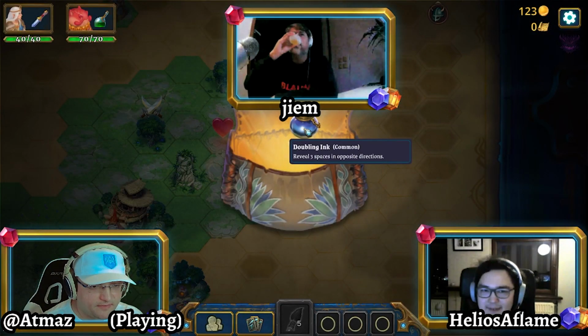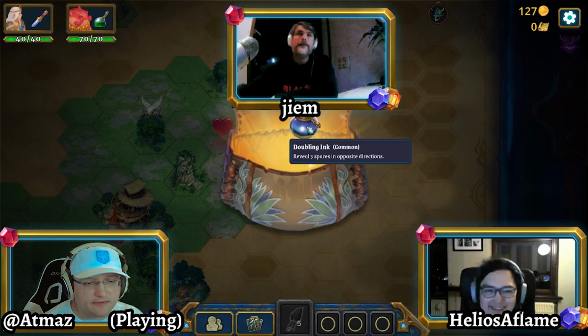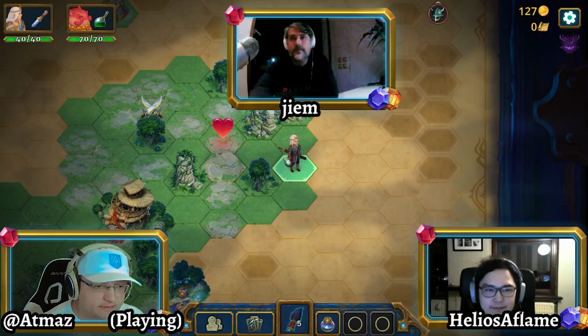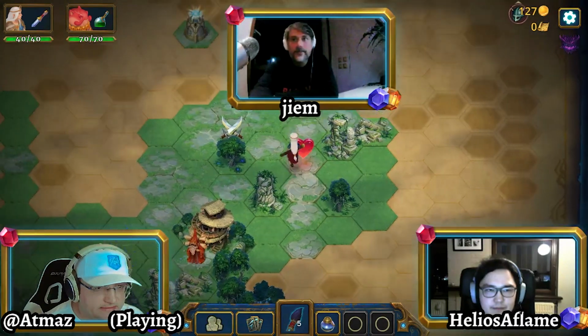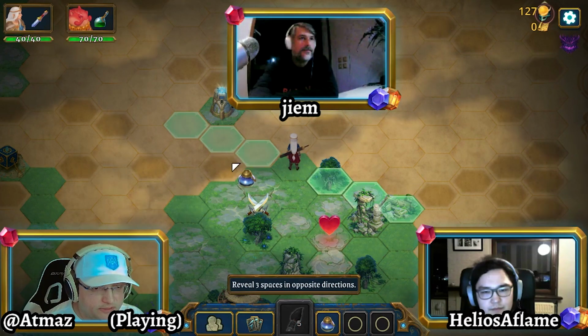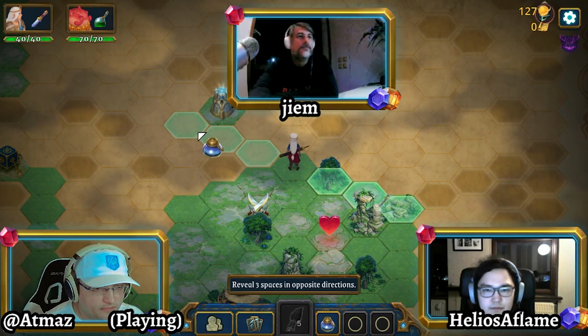Me too. Doubling ink. So yeah, there are different kinds of ink, if I didn't mention that. Some are rarer than others, and of course, the rare ones tend to be better than the non-rare ones. So I can go to this fight here, but since I got this ink, I can actually do a little more exploring to be a little more powerful.